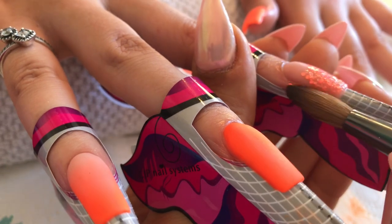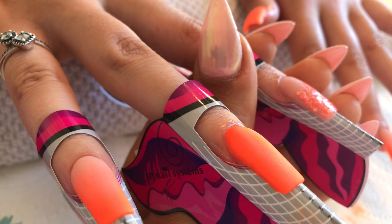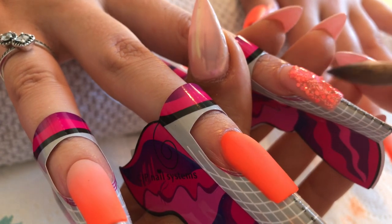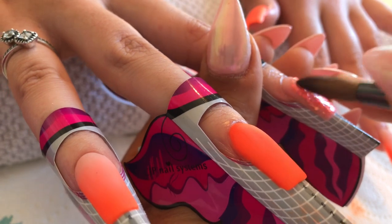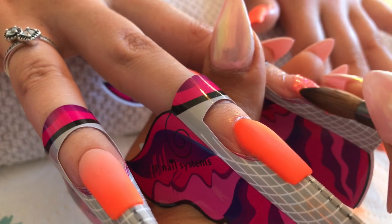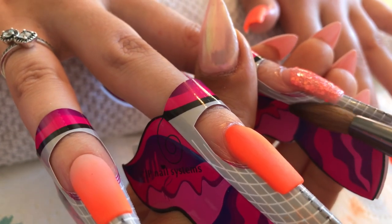She did decide, literally last minute, because we was going to paint on the tips, which you will see me do on the pinky. We was going to paint on the tip on this one as well, and then she changed her mind. So, like I said before, we was looking for a quick solution. I've done a really, really thin layer, so you can see some of the nude underneath. That's the kind of effect she wanted anyway.